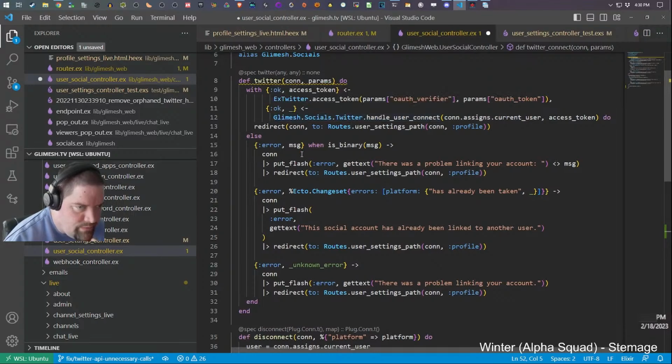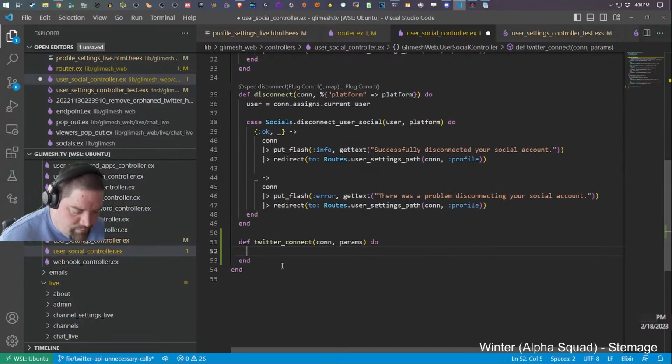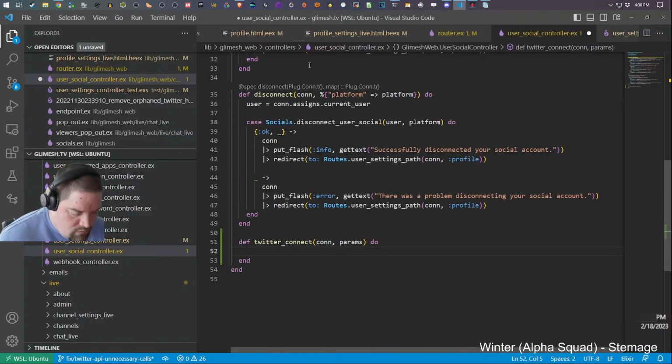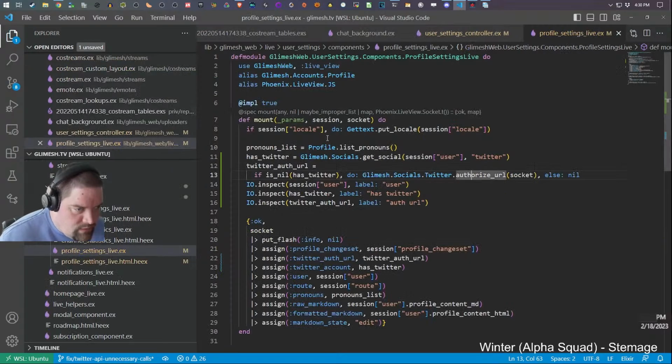Oh, right. I know what that is. This is because it's coming back. So redirect, where's my profile settings live?